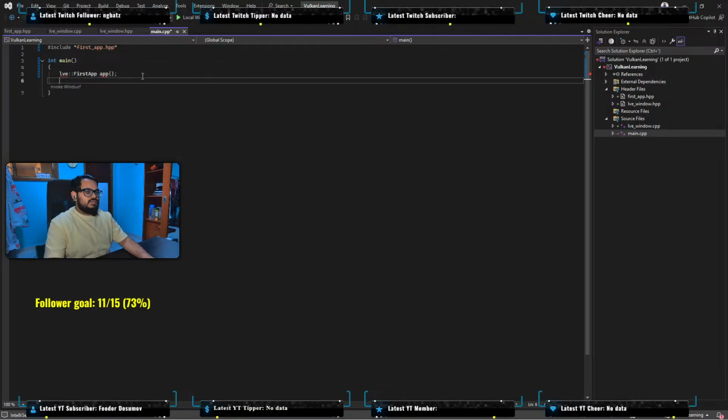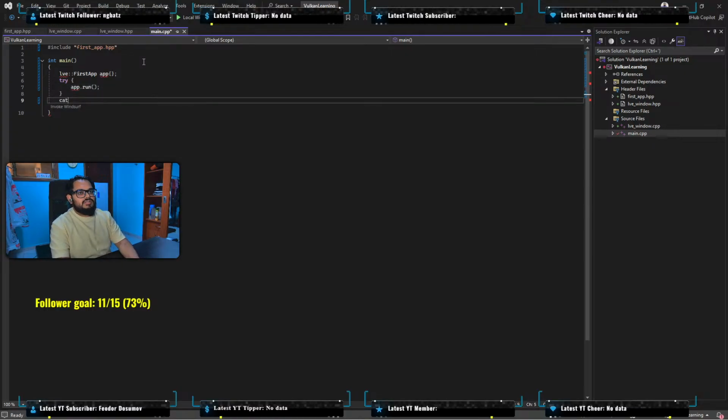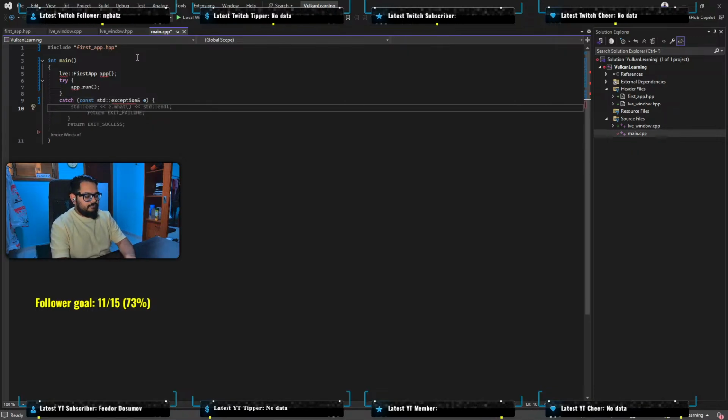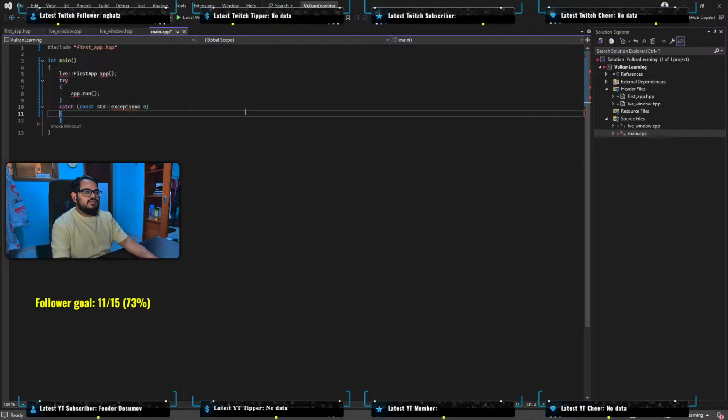Oh my god, that's so annoying to use. app.run, we'll sketch. Stop putting the brackets there. How do I change that formatting?